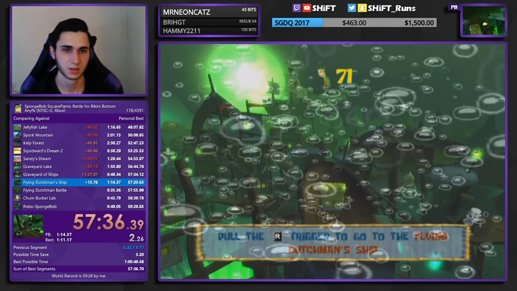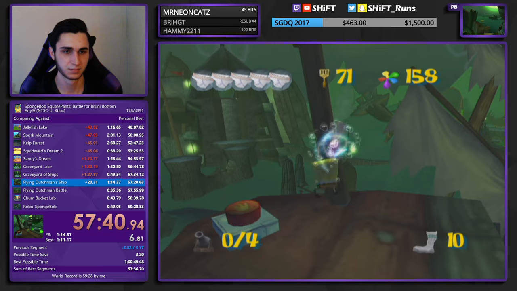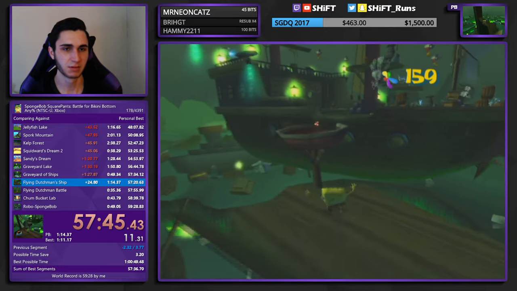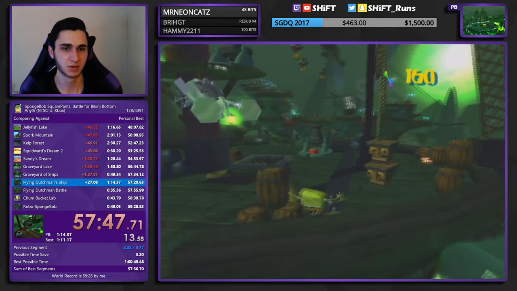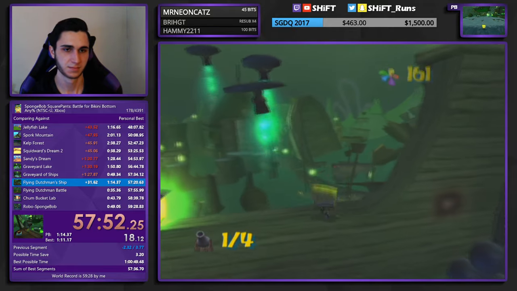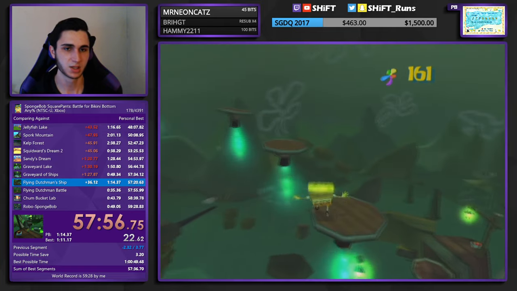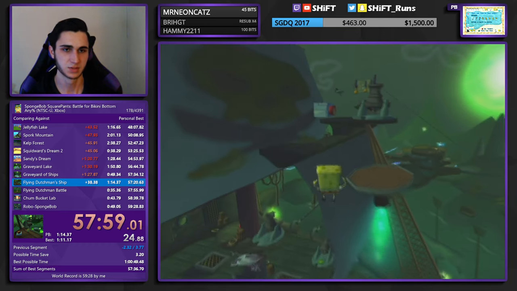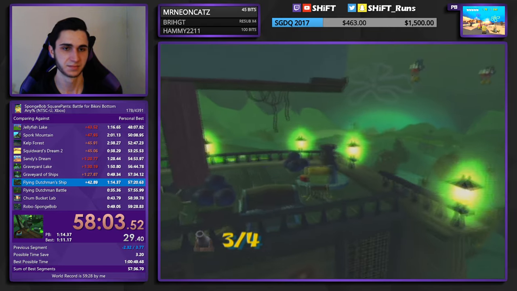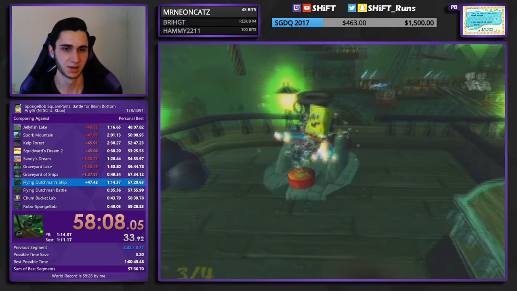And now we have the Flying Dutchman's ship. And usually we just call it cannons, because that's kind of what we're doing. This is an AI manipulation strat right there to make sure Chuck doesn't hit us. Chuck, they call him Chuck because he always chucks missiles at you. He's really annoying. So we just call this cannons, this whole sequence here. This cruise boost is actually really slow. I gotta get rid of it.